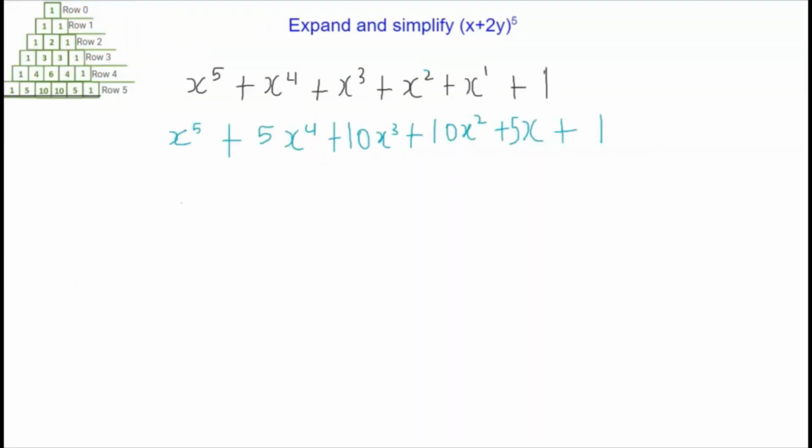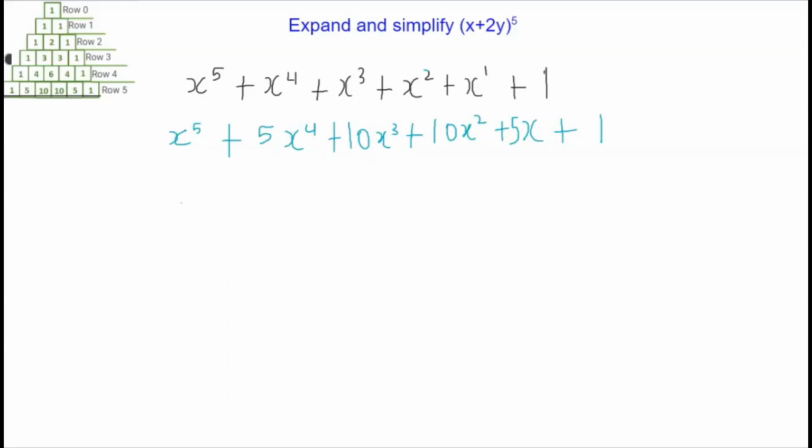So I'm in this harder question here. I've done a bit of working out already. I've already got my x to the 5, x to the 4, x to the 3, x to the power of 2. And then, got all this. Down here I've got my working out where I just slot in the coefficients. So I've got 1, 5, 10, 10, 5, 1, because obviously it's row 5 and my power is to the power of 5. And now I've done all the working out that I've done from before, all the working out you'll know how to do already. And now I'm going to move on to the harder bit of this, which makes it a lot harder than everything else, and that is to do with this 2y right here. And yeah, I'm just going to start on that.